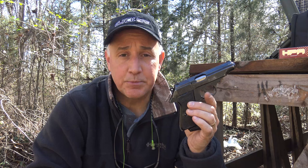Value on the PP can range quite a bit. There are a lot of World War II surplus pistols out there with Nazi markings — a lot of them are non-import bringbacks. So you're going to have to really do your homework on what you want in a Walther PP.